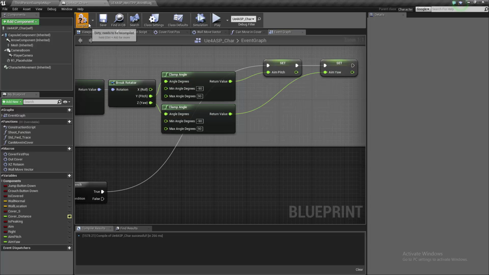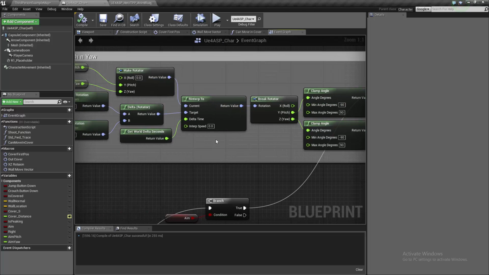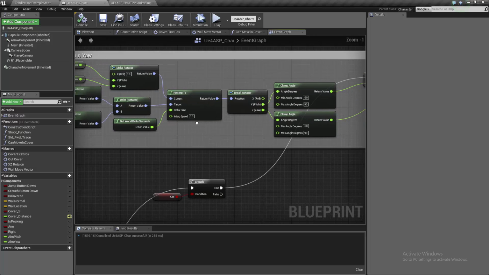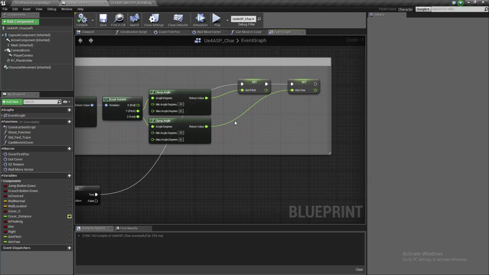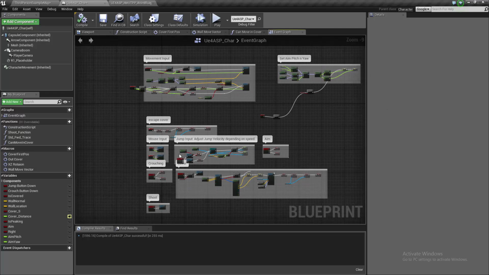It was there because my left in the aim offset was in the wrong direction, so it looked a bit weird.